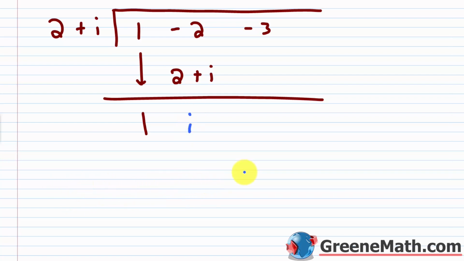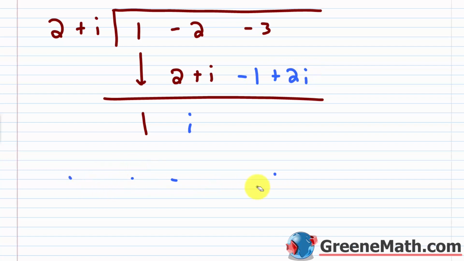So now what I have is multiplication. So 2 plus i times i. So I'll just do i in front times 2 plus i. So i times 2 is 2i, and then plus i times i is i squared. Now, remember by definition, i squared is negative 1, so we're just going to write minus 1 here, okay? And I'm going to flip the order because that's the way you write it. So negative 1, and then plus my 2i. Okay, so let me put this up here. So negative 1 plus 2i.